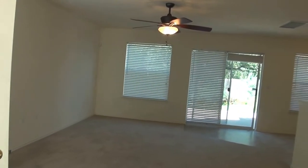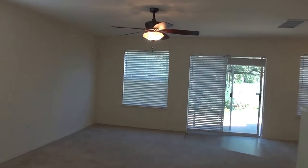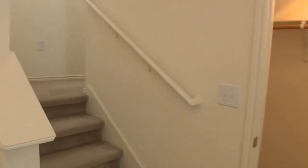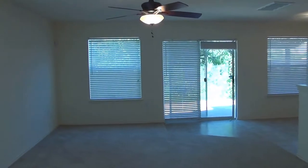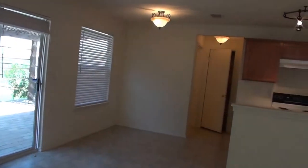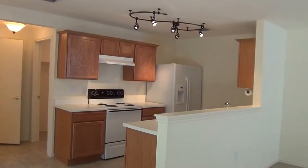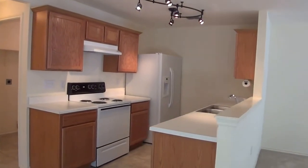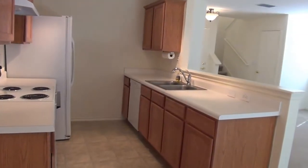Here's the window as we come in. We've got the living space right as we enter. Stairway is up here to the left — all the bedrooms are upstairs — and there's some understair storage here. To the right is the dining area and the kitchen. The kitchen comes with a refrigerator, and there's some nice lighting on the ceiling. Vinyl flooring in here, carpet in the living room and upstairs in the bedrooms.